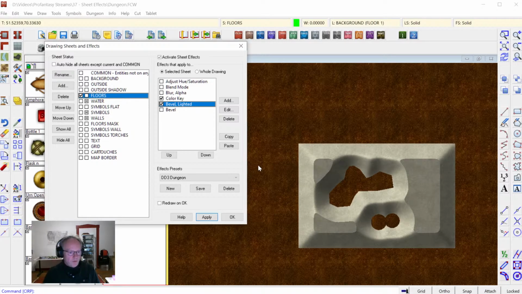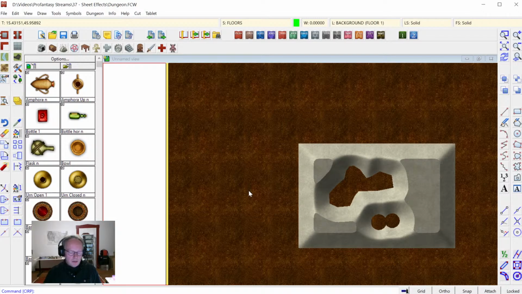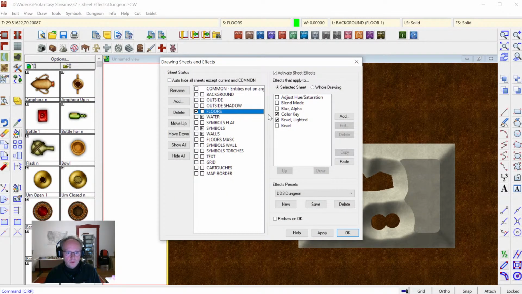Okay, we've got a question here. Good moment to... David asks, can we use blur alpha with symbols? That's a very good question. Actually, normally quite a few effects like blur cannot apply to symbols, but we'll give that a try. I actually don't know. I've never tried that. So let's show the symbol sheet.